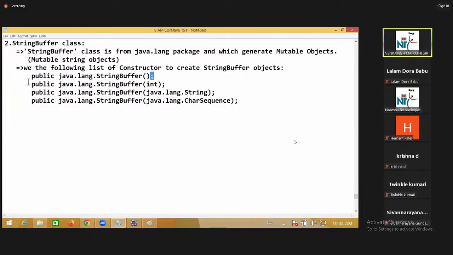Now, I'll use case one. Create an object using the string buffer without-parameter constructor.